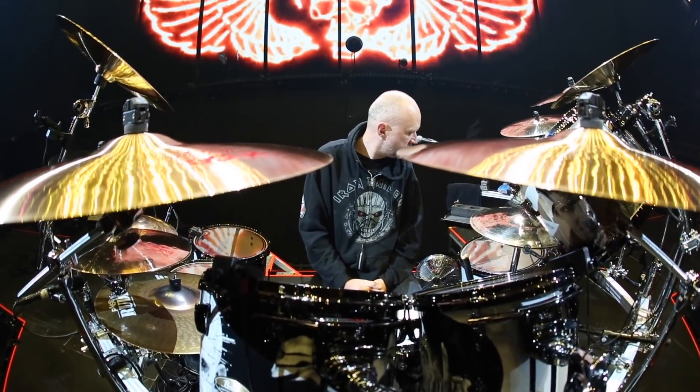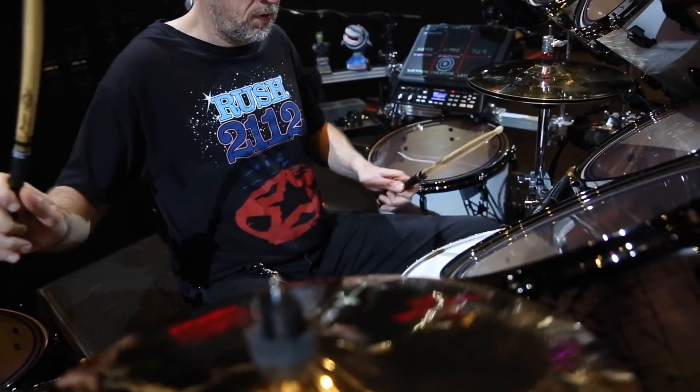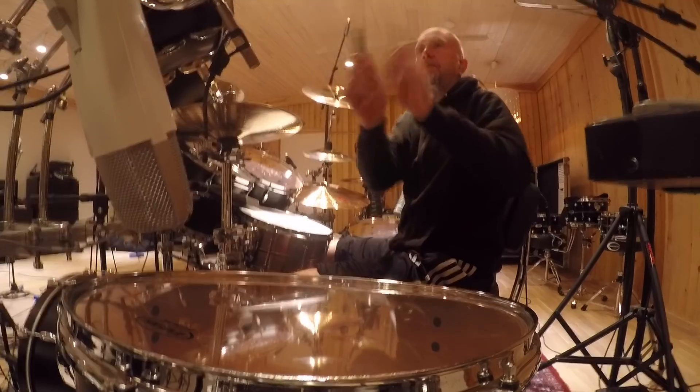Now this kit is actually brand new — it's an MMC kit, Mabel Masters Complete. What can I say about it? It's a very beautiful kit, it has a perfect wonderful warm sound to it. The reason I changed from the old series to this was basically because when we did the last album in the studio, Pearl provided us with a studio kit. We fell in love with the complete sound of it — the warmth, and yet it's still very hard hitting. So we kindly asked Pearl if they could make us a new kit for this tour, and thankfully they did.